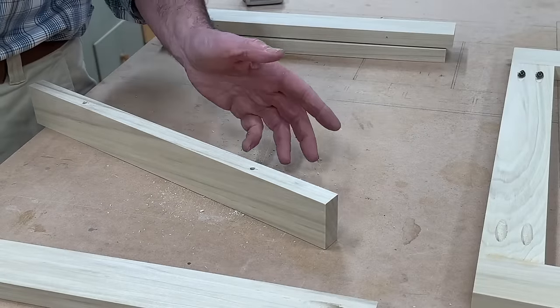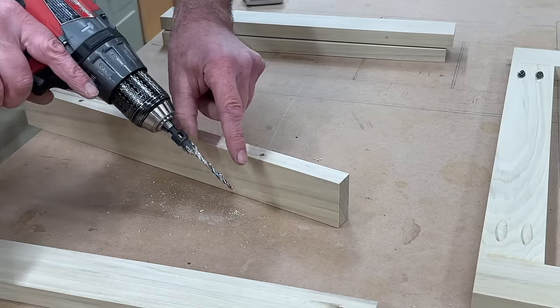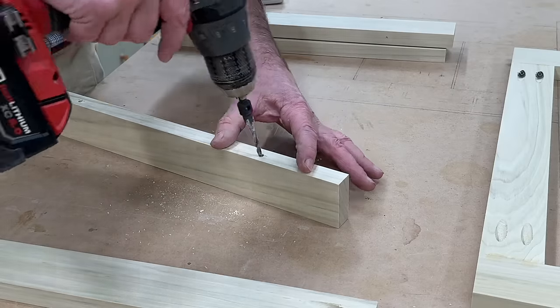I actually couldn't drill deep enough to countersink the hole with the drill press, so I've got a longer bit in the drill. The drill press will keep this bit nice and straight, and I'll countersink this hole just a little bit.